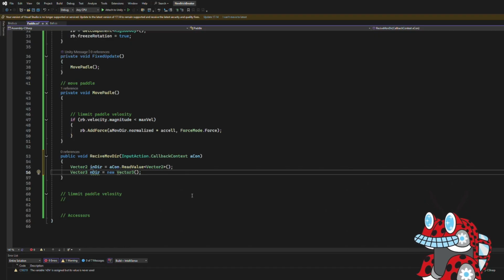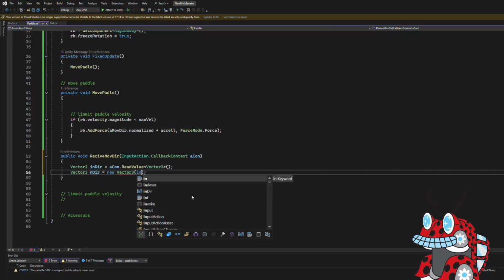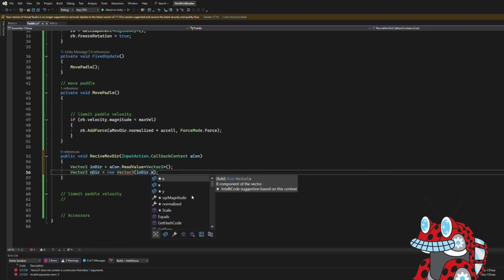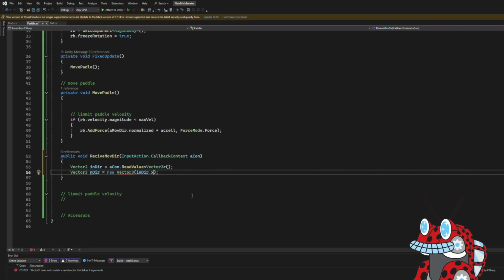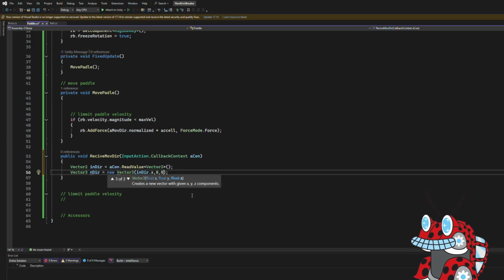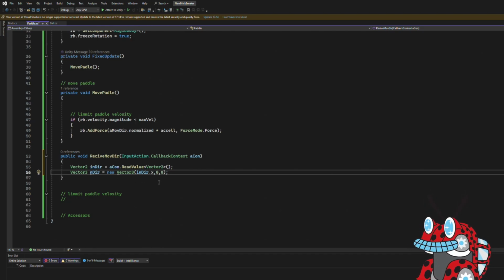So it goes x, y, z. So we need indir.x, accessing the x property of the vector 2. Then we can go just zeros for the other one because we never want any input on that. So that's all good.